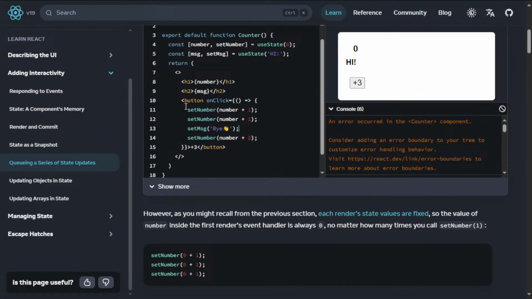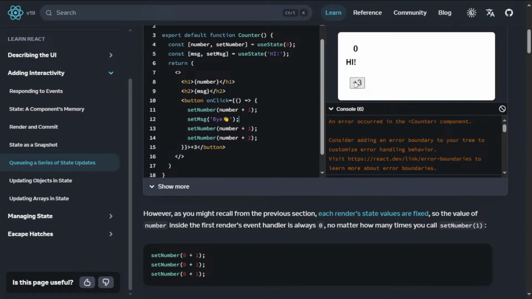Okay, I would like to update the set message to "bye" on my same table. According to the queue, you can see all the messages will be neglected and only the last message will be updated. It seems that only the last message for a single table will be considered. Only the last order will be considered for a single table. Set message is one table and set number is another table. Only one order will be considered for a single table.